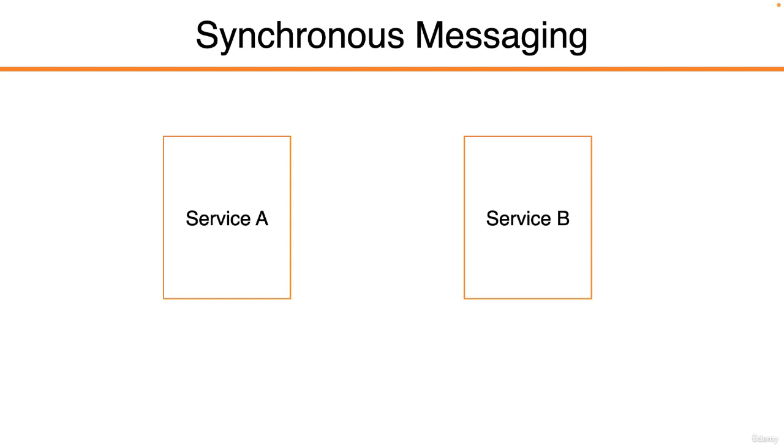And let's suppose, for example, that service A over here is our search service and service B is our auction service. This is where we're going to get our data from. Now, how do we do this? Well, synchronous messaging, there's really two types. There's HTTP or gRPC. We're going to cover both of those on this training course, but we're going to start by using HTTP. And that means service A is going to need to make a request to service B.